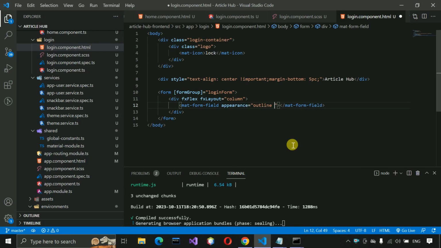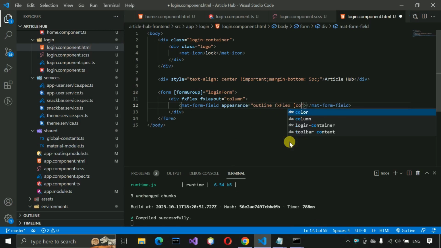And here we need to write fxFlex, and we also need to set the color for this one, same as we did in our mat toolbar. Okay, it should be outside, my bad, outline, it should be closed over here, that's why it was throwing some error.